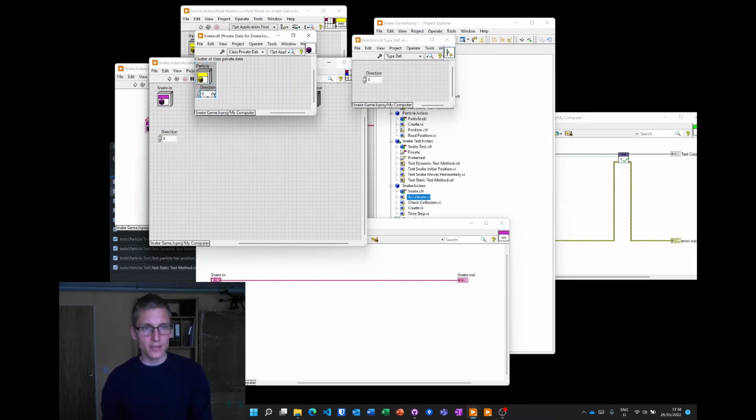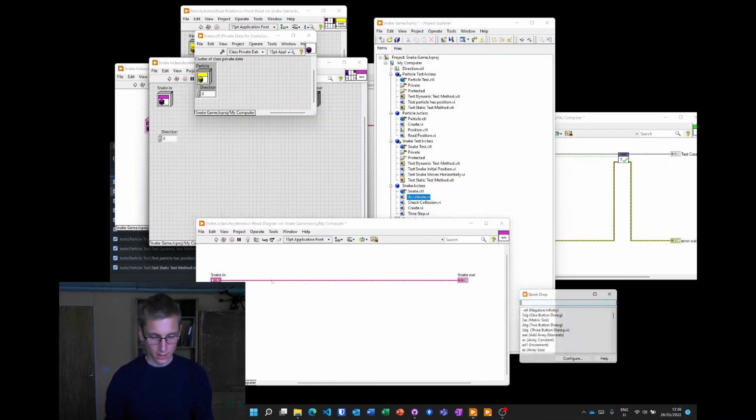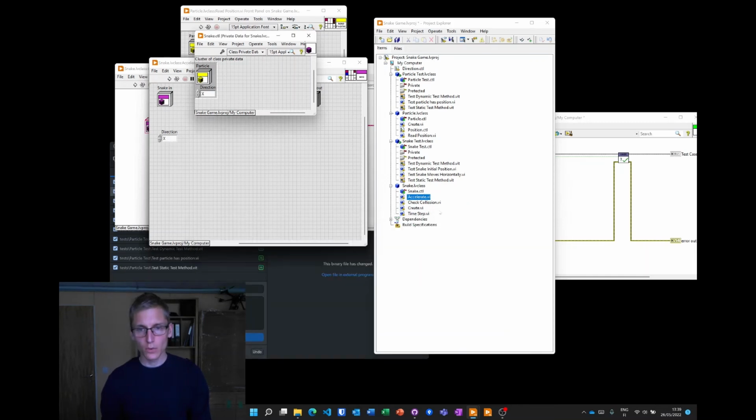Now we have a starting direction, and that's probably fine for now. Let's not care about that, because that's probably something for later. So let's make our direction go into here. Save this one. So now we have the acceleration, or we have accelerated it.